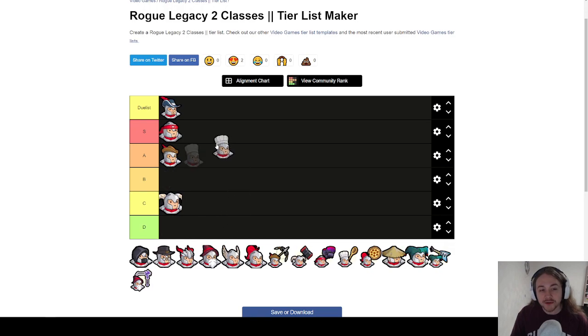Next up, we got Chef. Chef is S tier, but bordering on A tier. And here's why. A lot of people like Chef, and I agree with them. My problem with Chef is it's not great for bosses. If you're exploring and you're going for money runs and you're trying to unlock boxes and stuff like that, Chef is easily one of the best classes, if not the best class.